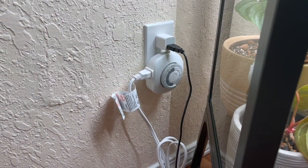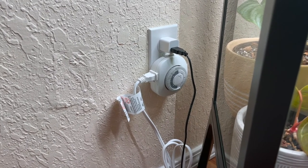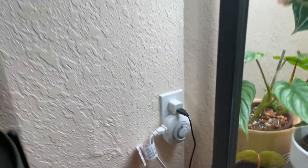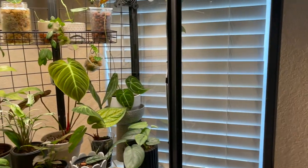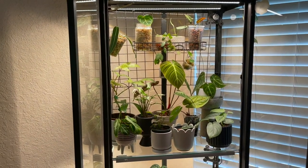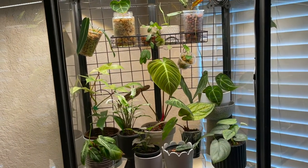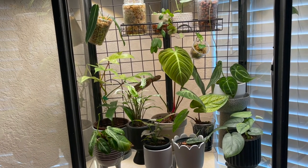And I do run my fans 24/7, so they're not on the timer, but my lights are on 12 hours right now and it gets some light from this window back here also. But I'm really happy with the way this turned out. Like I said, it was very gradual and it was not an easy process, but it's done and I really like the way it looks.